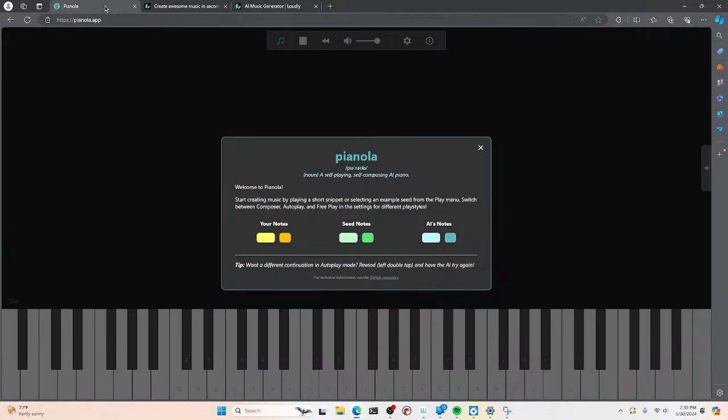I have messed with Pianola before, and it's pretty fun. But I just wanted to let you know, and I have it in the description, I'm using an Akai MPK25 as my MIDI input source, and that is where my inputs are going to be coming from. So I won't be using the keyboard, but I will be sending inputs using this MIDI controller. Okay, so let's get into it.